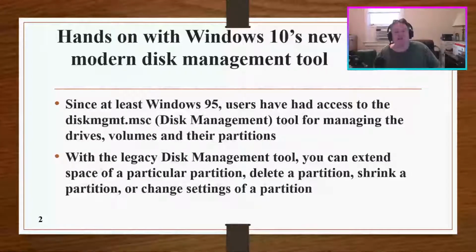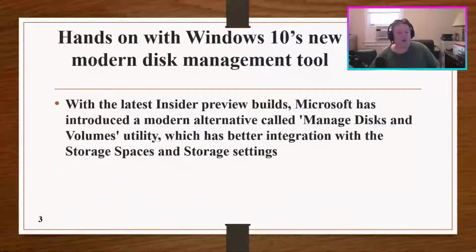Since at least Windows 95, users have had access to the disk management tool for managing the drives, volumes, and their partitions. With the legacy disk management tool, you can extend space of a particular partition, delete a partition, shrink a partition, or change settings of a partition. And with the latest Insider Preview builds, Microsoft has introduced a modern alternative called the Manage Disks and Volumes utility, which has better integration with Storage Spaces and storage settings.